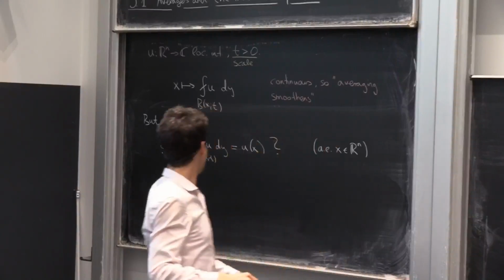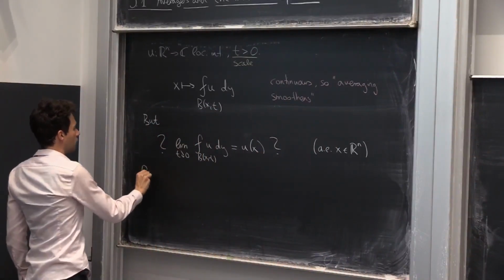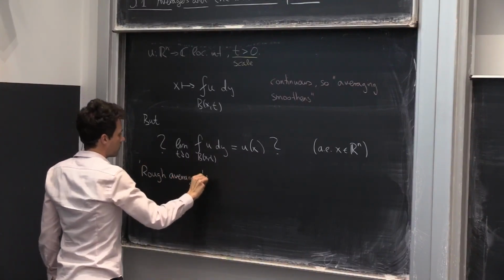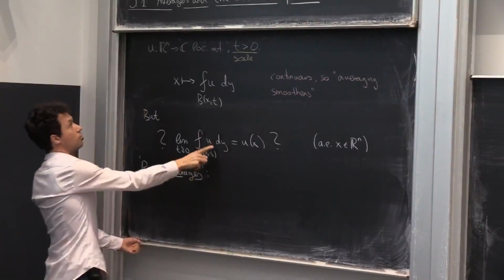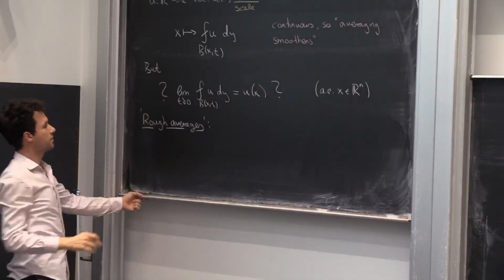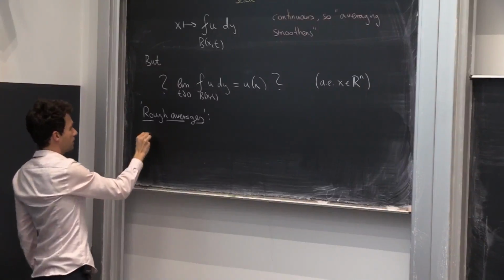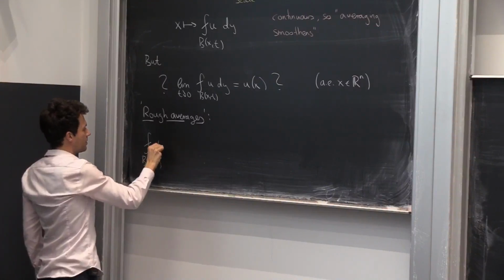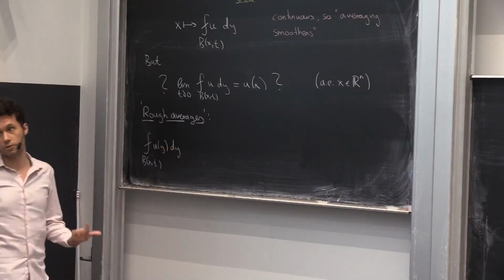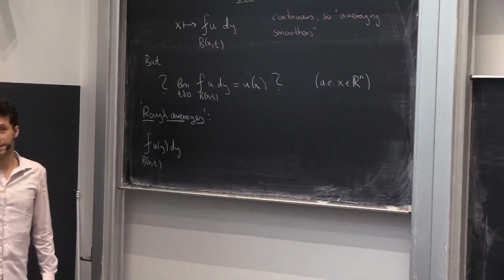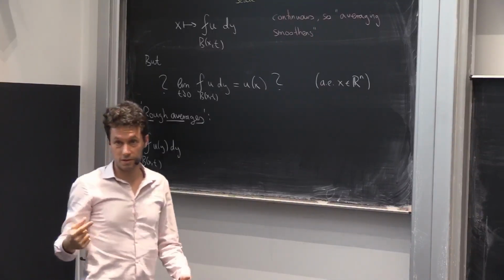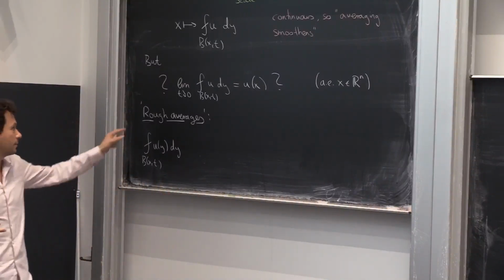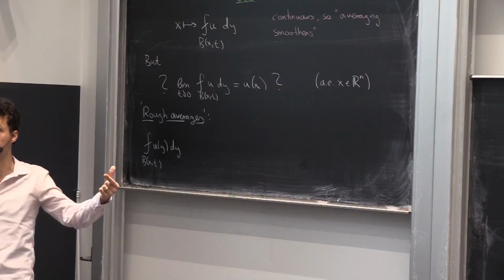Now, I have a reason to call these averages rough averages. So why do I call these averages over balls rough averages? It's because of the following calculation. Okay, this calculation, trivial or stupid as it may look, is one thing I want to show you at least once, because I think everyone has to know it when you work with averages and you want to make the link between rough averages and smooth averages to be introduced in a second.